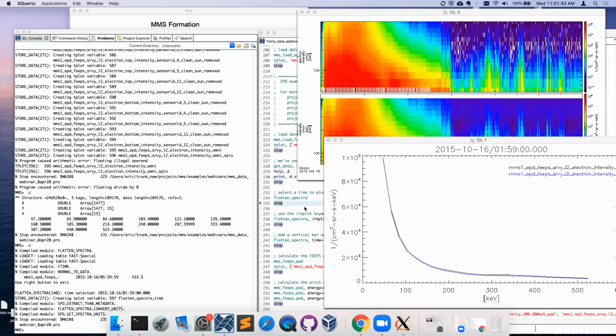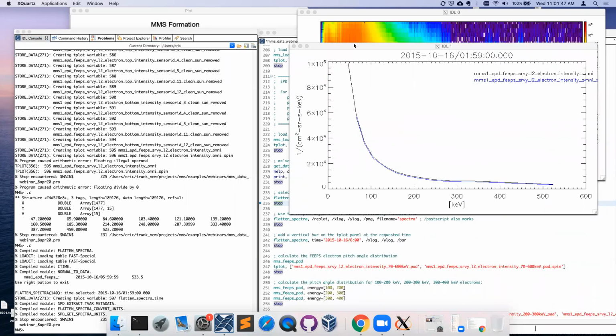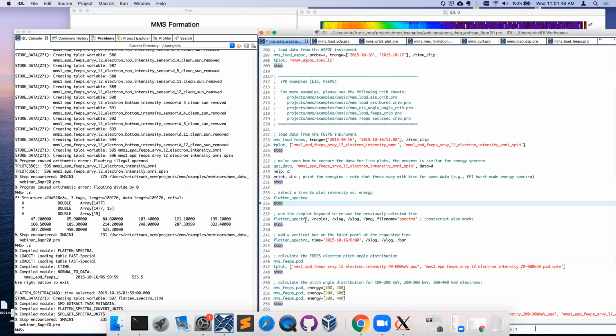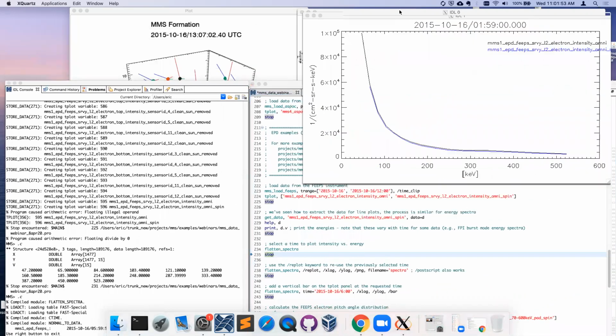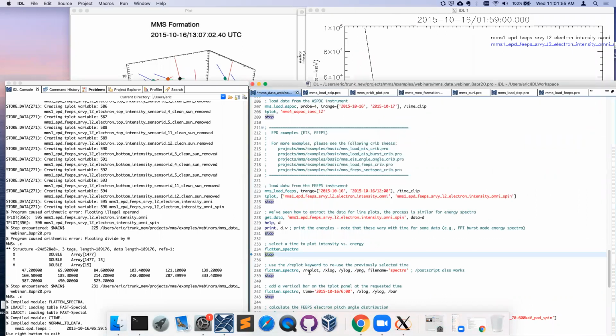And if you forgot a keyword, like if you want to set Y log or X log, and you want to plot at the exact same time without having to re-click on the time, you can just use replot. So in this case, we're calling it with xlog, ylog, PNG to create a PNG file, and giving it the file name of Spectra, which would be spectra.png.